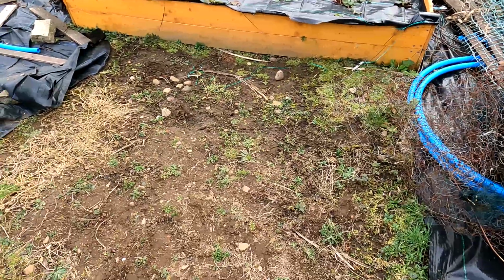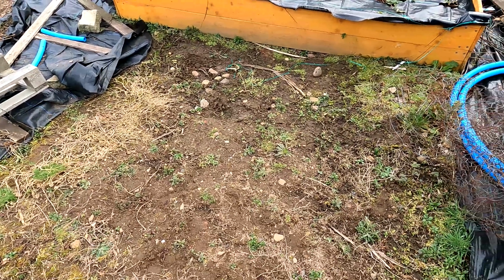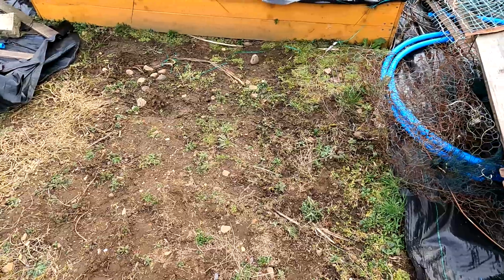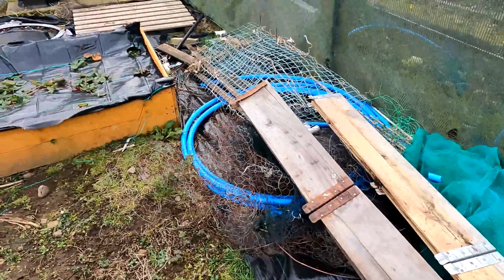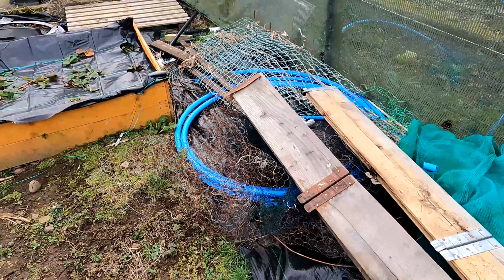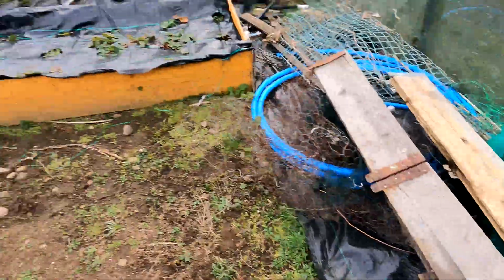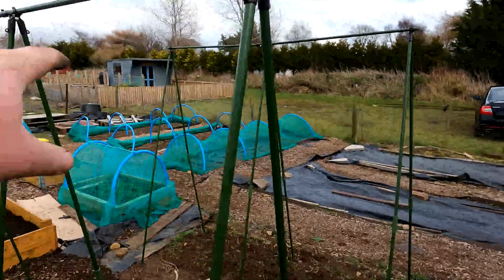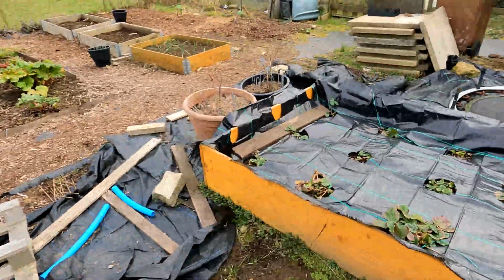This is generally where I grow all the flowers, so it's a bit early in the year for them yet, so I need to do something with this area soon just to stop the weeds from getting proper hold and whatnot. This is my sort of dumping area, storage ground. Don't we all have one of these areas? A couple of pallet collars for raised beds are going to go out down over that far corner right over there again that I showed you just before, so we'll see how they come on.